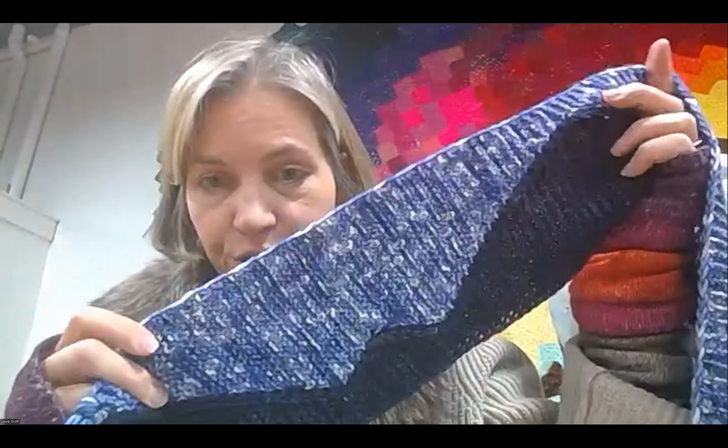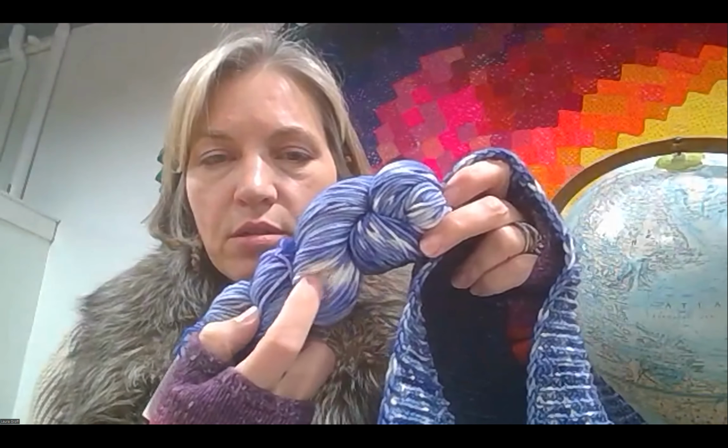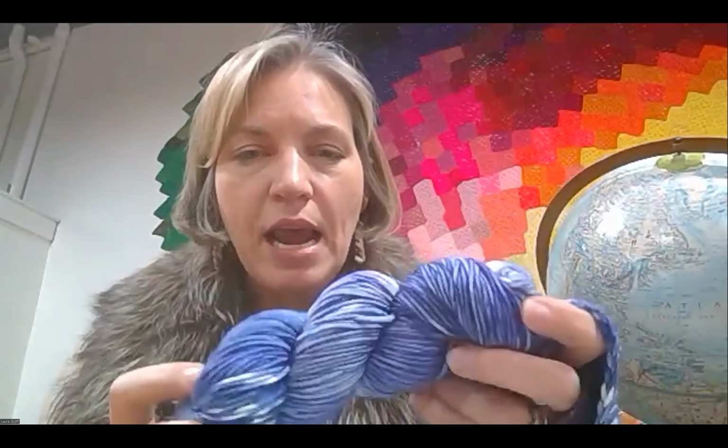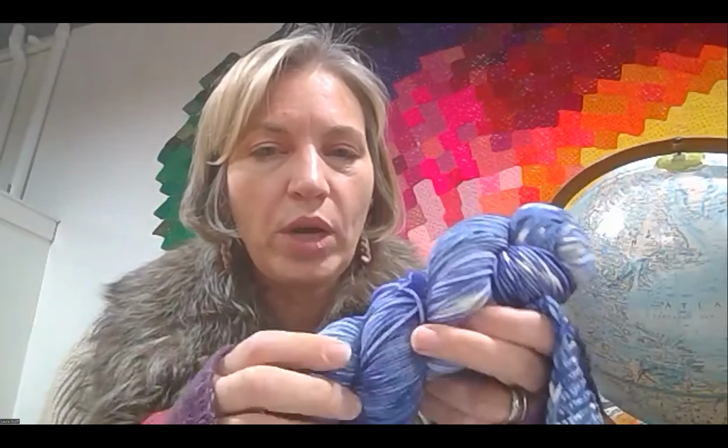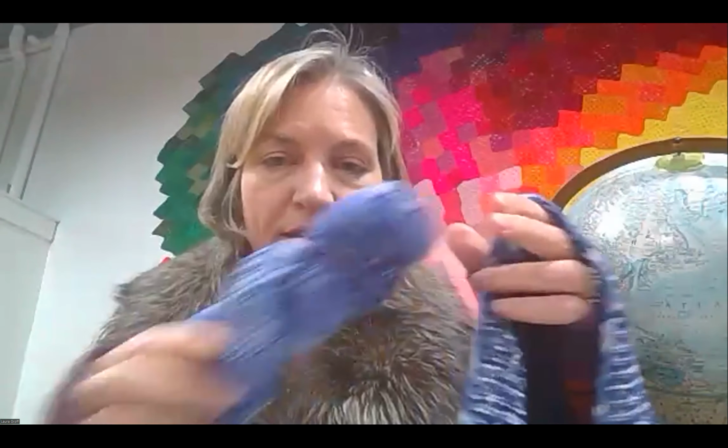If the white spots are short and they don't stack up on each other too much, then you will see little white spots. If you've ever worried about buying hand-dyed yarn and you're like, no, I don't want any white spots because maybe there was a mistake and then it pooled because it was a big section or something. This is intentionally done to be short. It's really short, and also intentionally not to stack up too much. They can stack up some, but the way I do it, I try to make sure that the whole skein is not white in the same area. There are ways I can do it so that it doesn't stack up too much, so that it results in little white spots that don't pool too much.